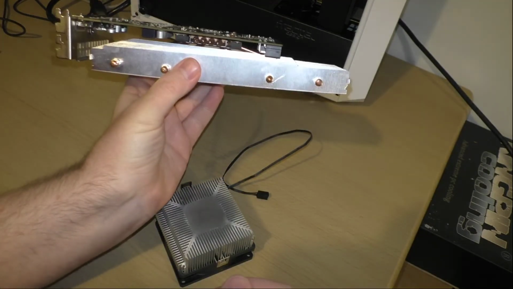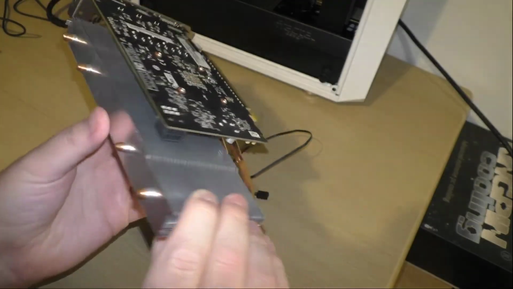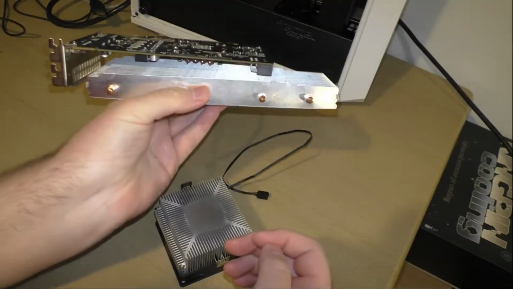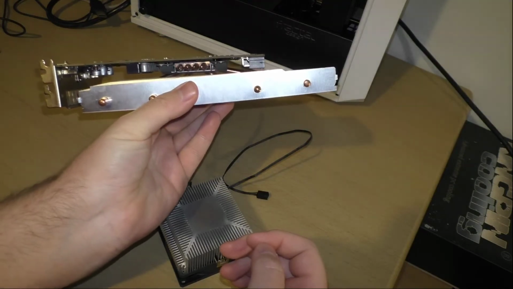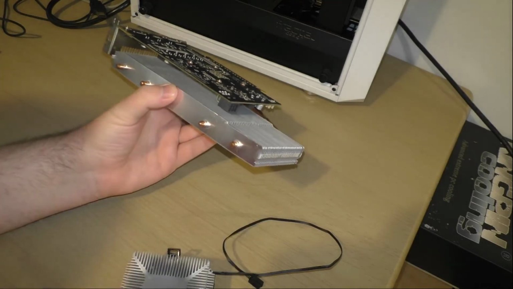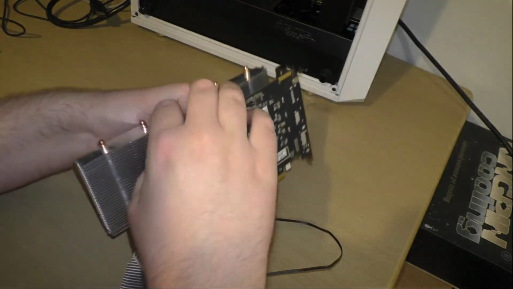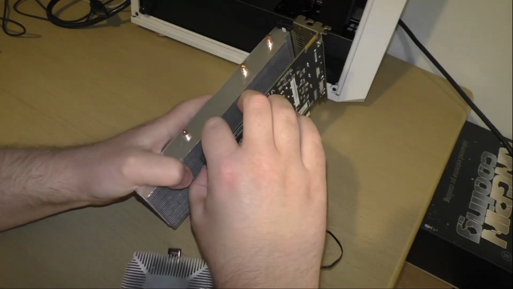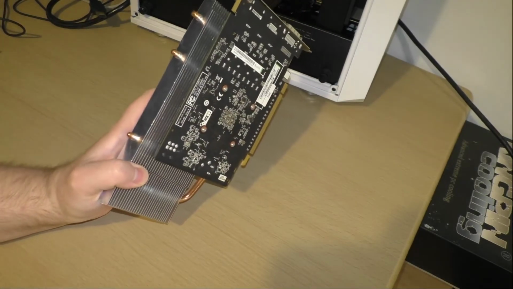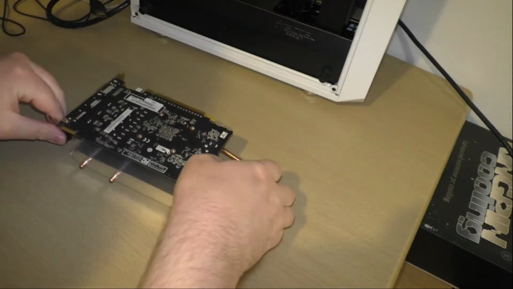That's quite the angle there. That is just natural for the heatsink, I think. God, that's really weird though. Yeah, that's a very clear angle. That 6-pin is going to be a complete pain to plug in. I'm actually just going to... I think I'll make it. Ugh. Right. Well.